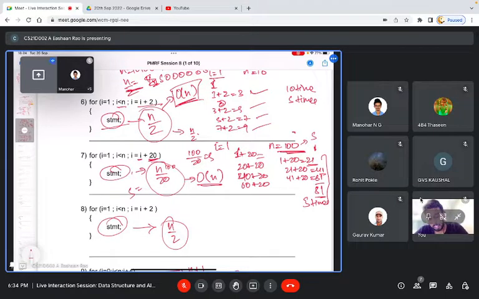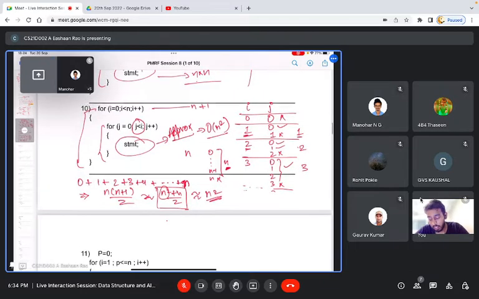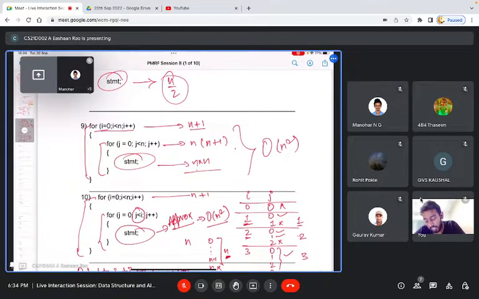Okay, so let's go back to the earlier question that we have seen. Does anyone have a problem with respect to this? Since it's not clear cut, we usually have seen earlier that i is starting with 0, j is starting with 0, so the conditions are also equal. But in this 10th question, we have identified that the j loop is actually dependent on the value of i. Since it's dependent on the value of i, we have to actually trace it out.